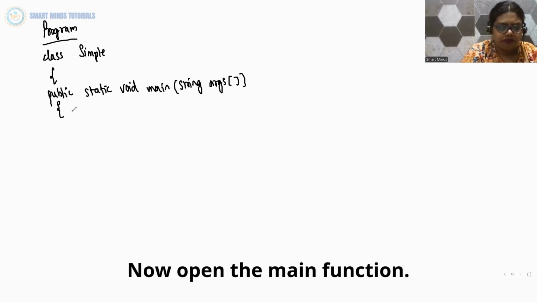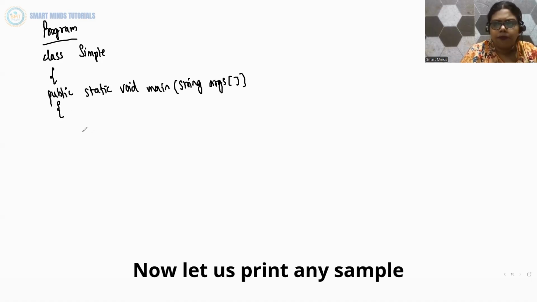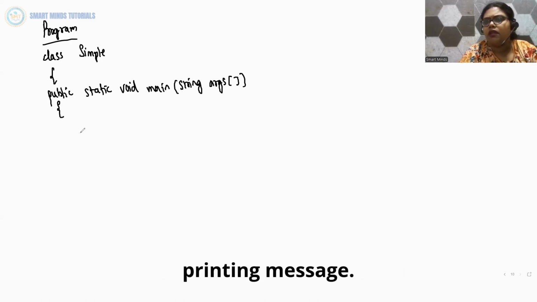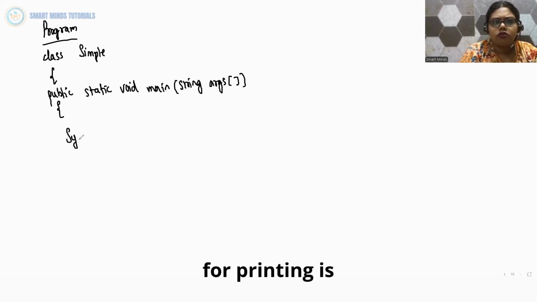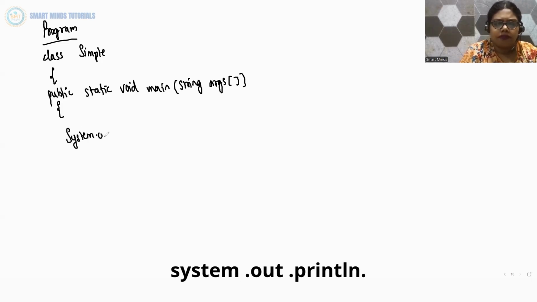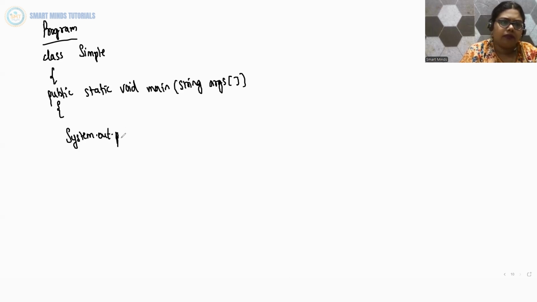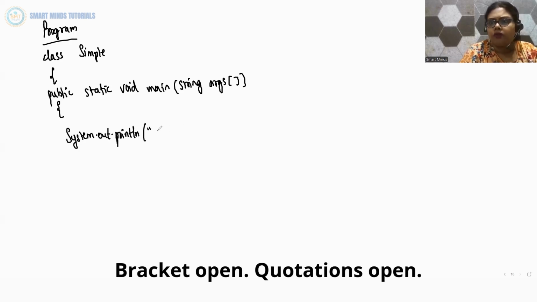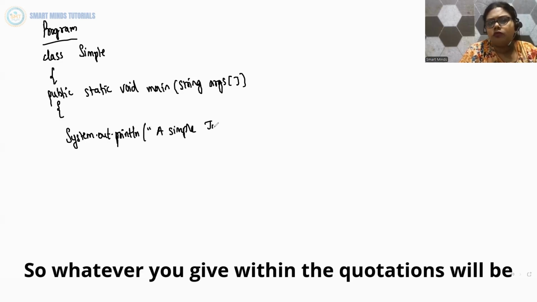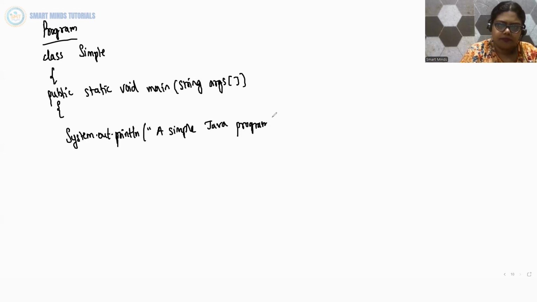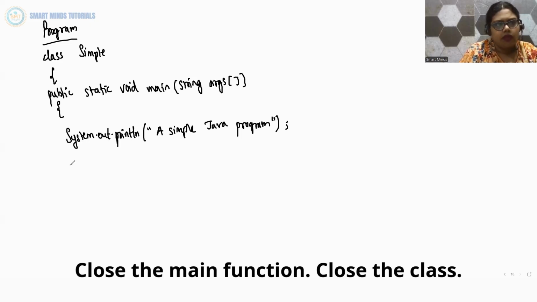Now open the main function. Now let us print a sample message. The command used for printing is System.out.println, bracket open, quotations open, a simple Java program. So whatever you give within the quotations will be printed. Close the main function, close the class.